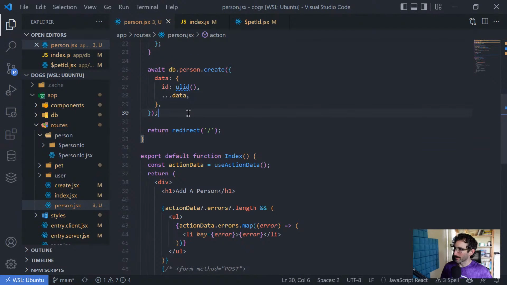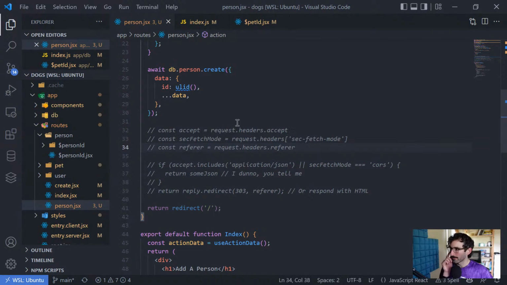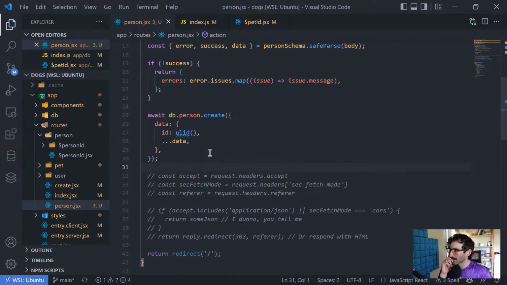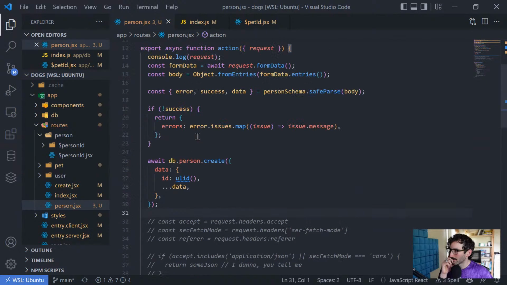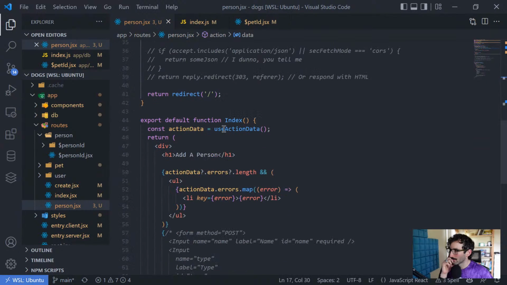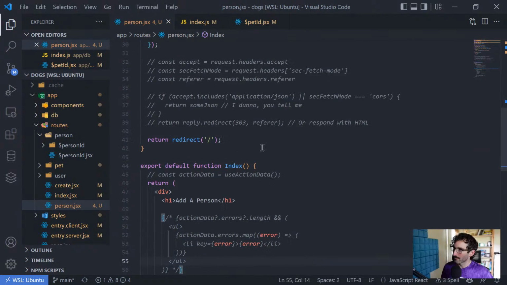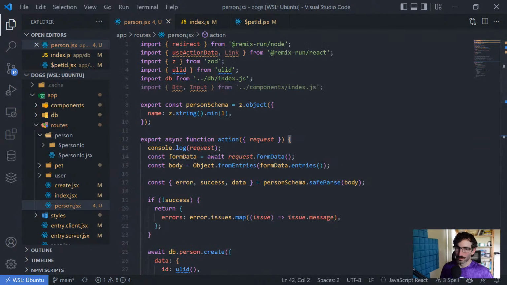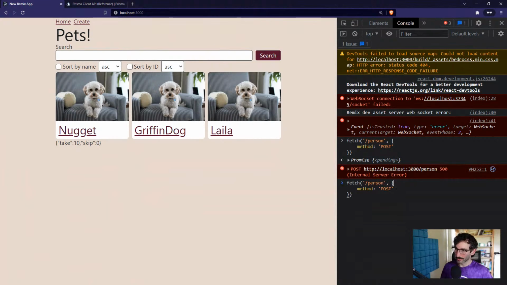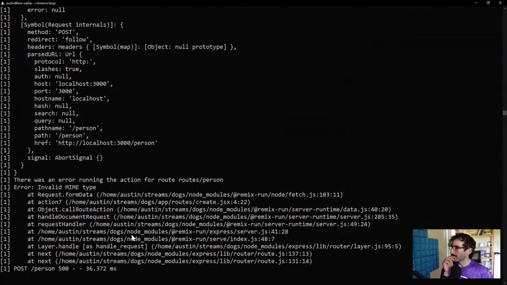Assuming that the database request succeeded, we can pull some of this stuff. That's there for reference. And then we're going to say, maybe I'm not supposed to use action data here. Okay, let's try this one more time. No, still 500. I don't know what to do about this.